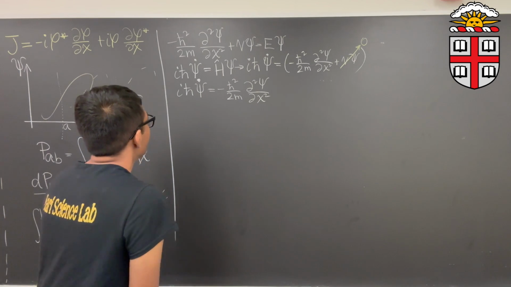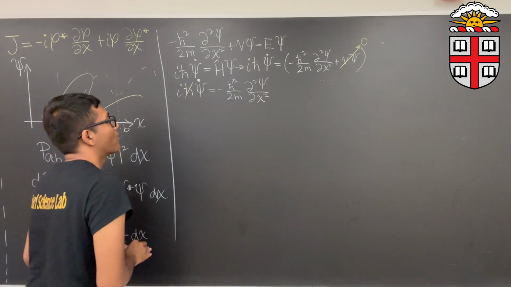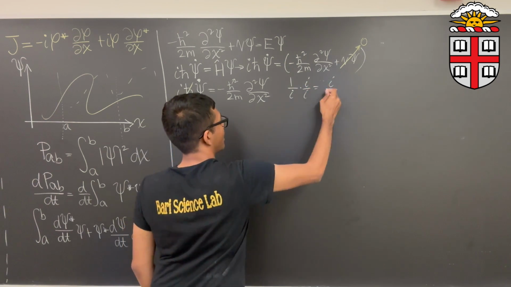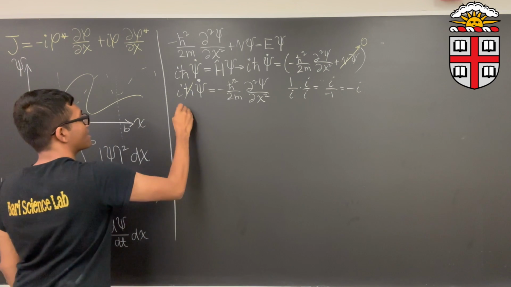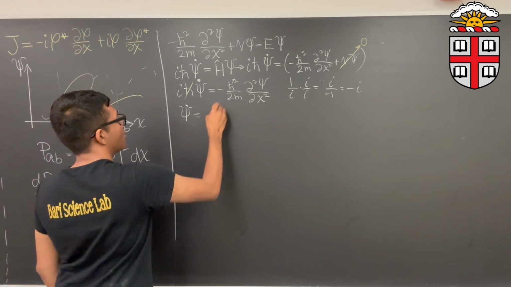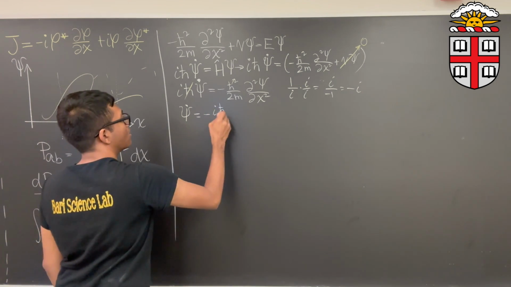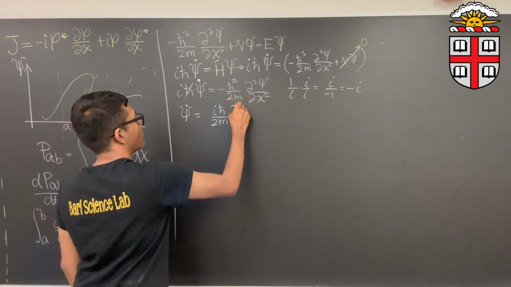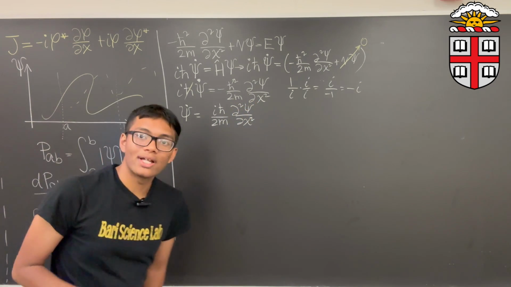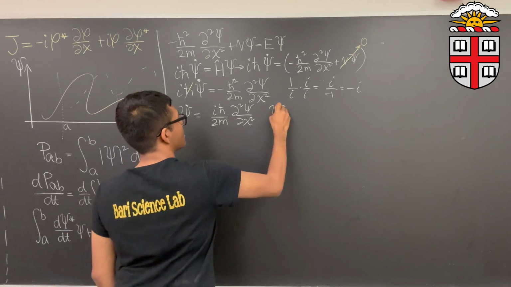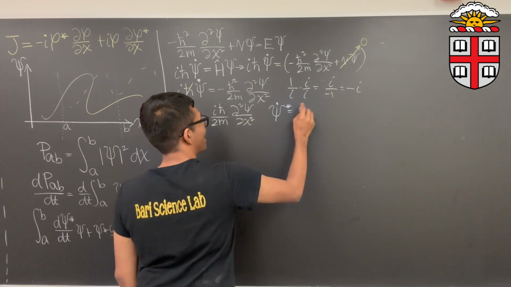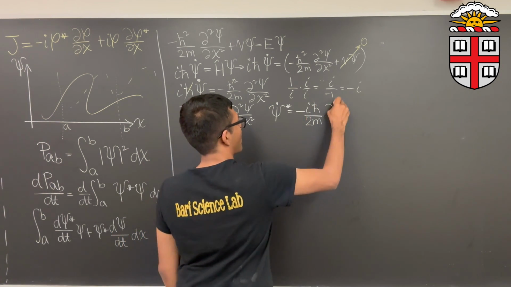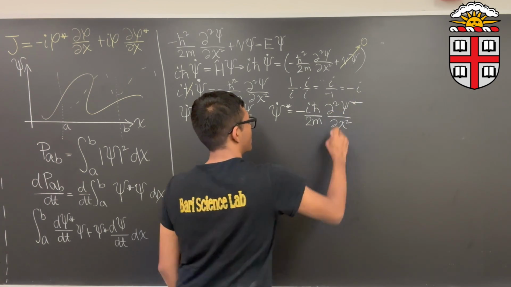We're just in 1D. Now if I take out a factor of h bar from both sides and divide by i, then remember that 1 over i is equivalent to i over minus 1, aka minus i. So this gives us that psi dot is equal to minus i h bar. Oh wait, there's already a minus sign here, so it'll just be minus minus, which is plus. So i h bar over 2m partial squared psi over partial x squared. Likewise, for the conjugate of the wave function, we're going to have psi conjugate dot is minus. You've got to be careful with your minuses here because we're taking the conjugate. So minus i h bar over 2m partial squared psi star over partial x squared.